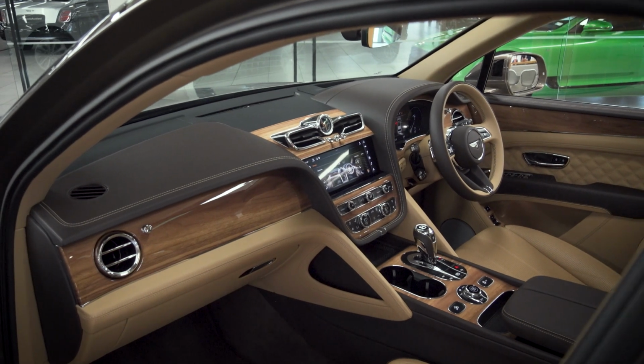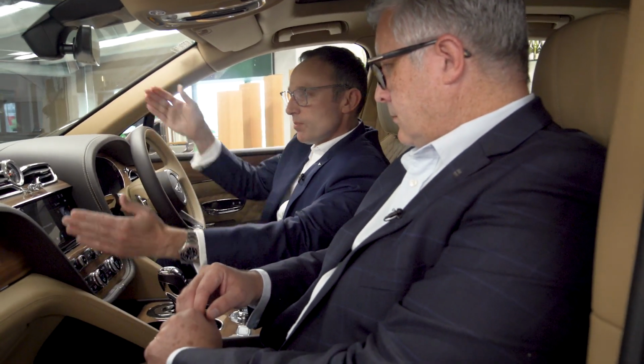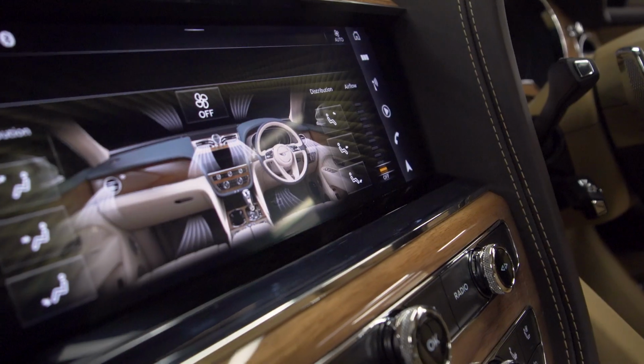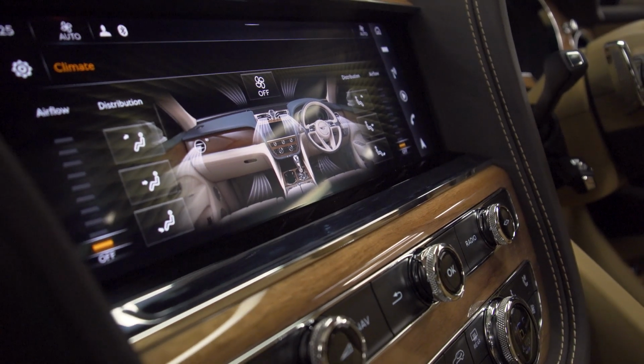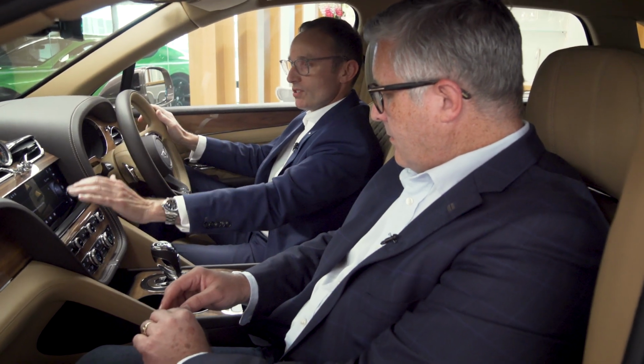It is beautiful. So when you jump inside, what you first see is that the architecture, this part here, is the same as the previous car. But then when you come to the central display, I think this bit here is really clever. When I first heard about this car, they said that they were going to fit a 10.9-inch screen in it, and I was thinking, how are you going to do that? Had the ruler out, didn't you? There isn't enough space. And this is clever. What they've done is set the screen back in further, but created this lovely shelf here. So as you're driving along, often with screens your fingers are hovering around, and it's pretty hard to concentrate. But here you can put your fingers on the shelf, and you can just touch away on that screen to your heart's content.